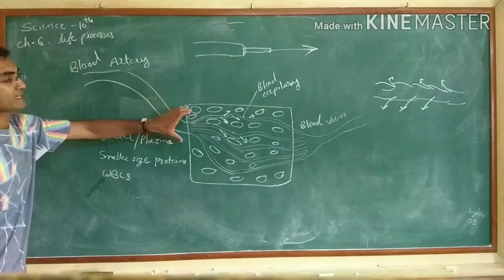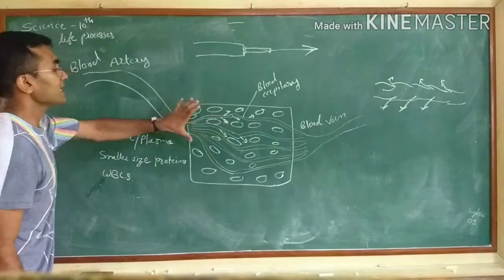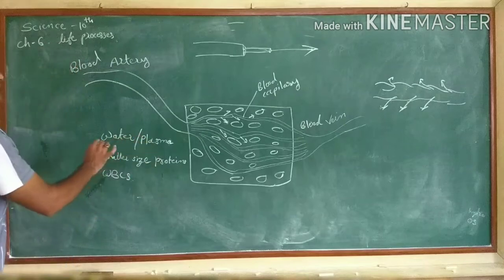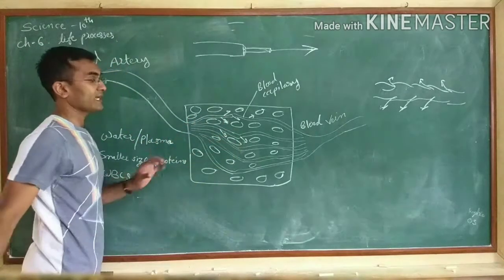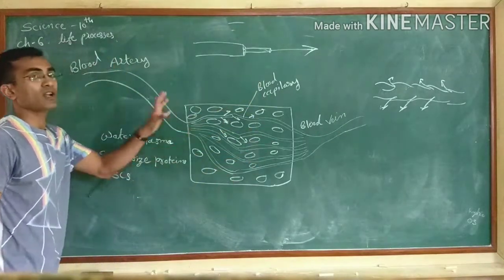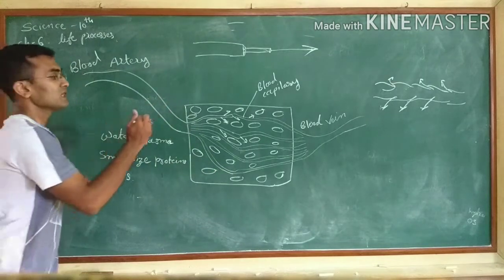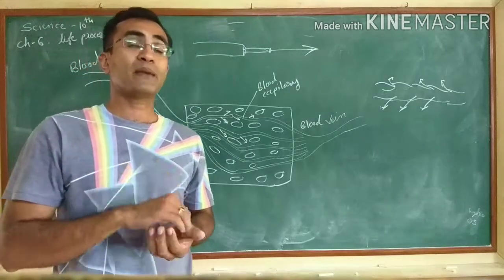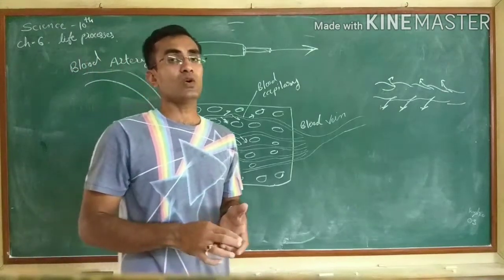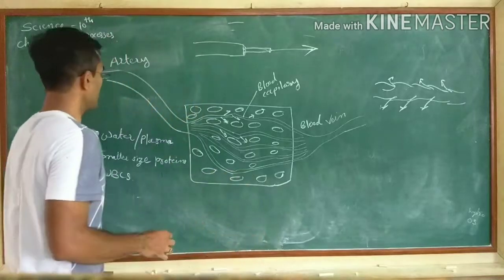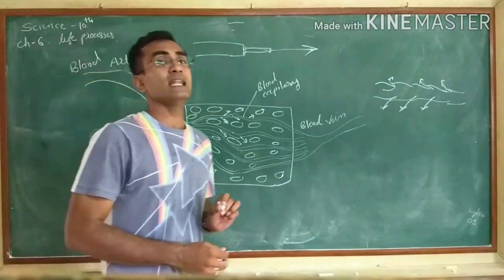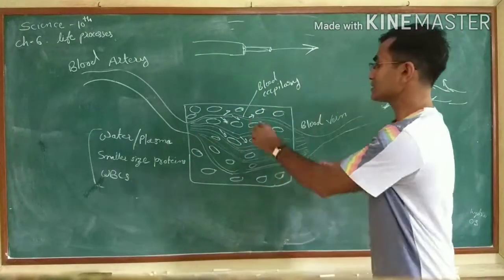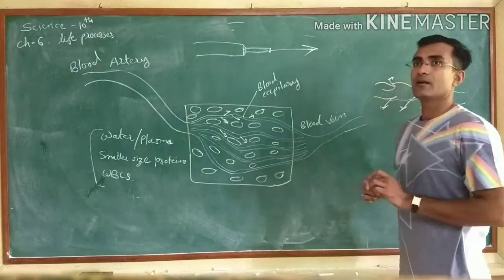Now the pressure which is generated over here is called the hydrostatic pressure, and the liquid which came out in this organ is called the interstitial fluid. This interstitial fluid appears pale yellow, or we can say light yellow in color. It has this kind of component. This is called the lymphatic fluid, or you can say the lymph. This lymph needs to go back into the blood vein.